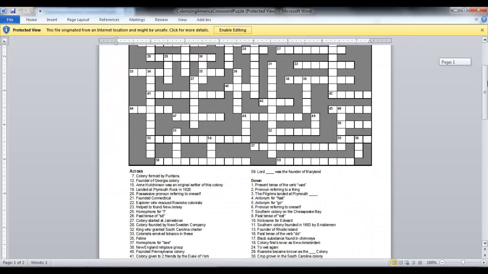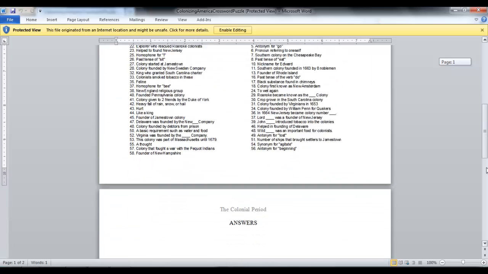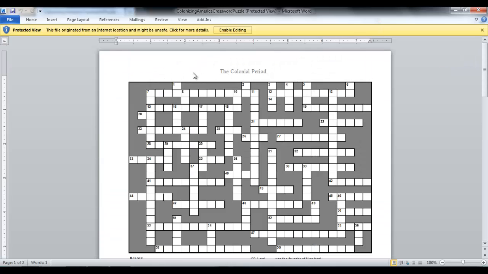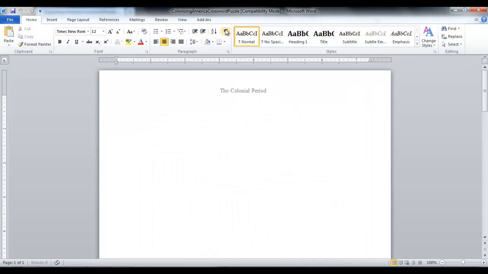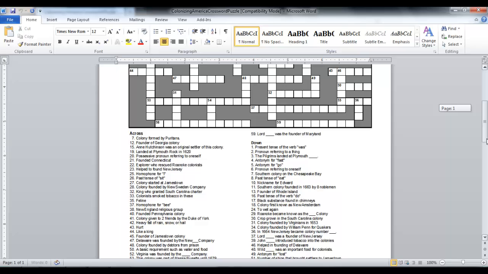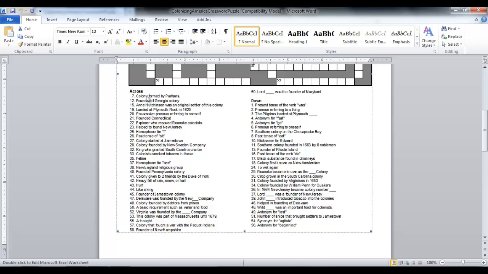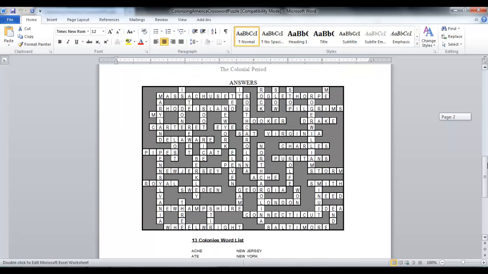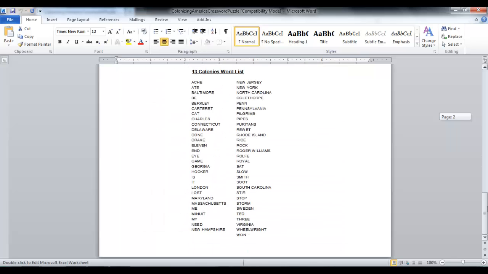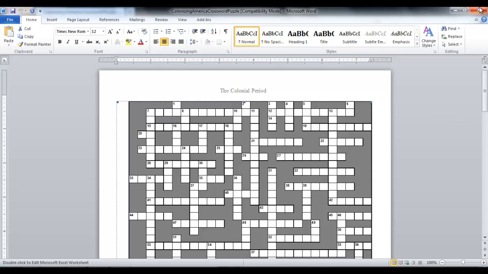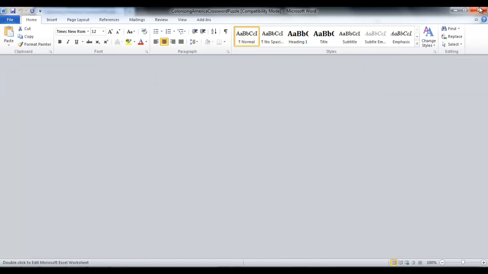And here you have the crossword. Now what's nice about this is most of the products, if they open in something like Microsoft Word, you're able to enable editing. And then you have the option to edit. So if I wanted this to be a different clue, I could then go in and edit that. And then as you can see, the answers are listed here as well to make it an easy answer key for teachers. So if I wanted to, I could choose to save this to my hard drive, but for now I'm just going to X out.